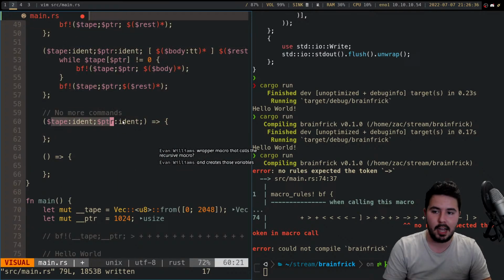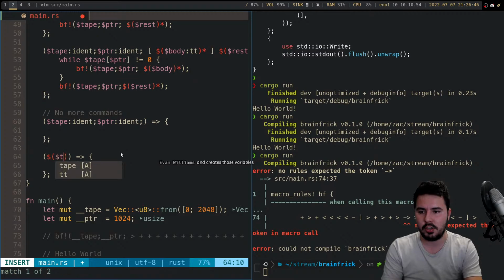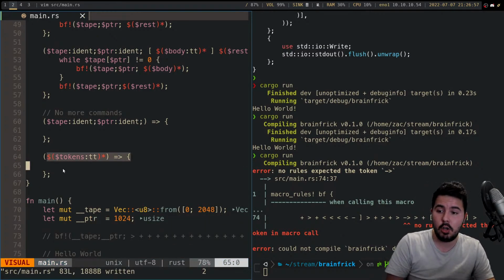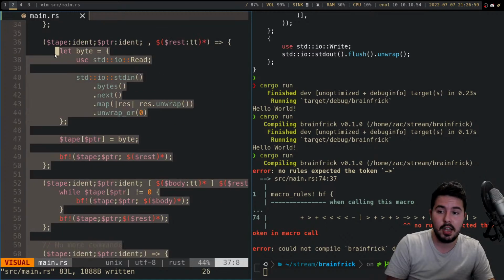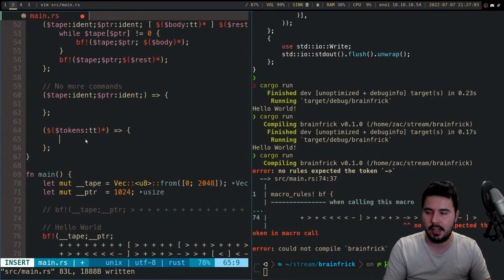And these rules won't match, right? If they don't have an ident, semicolon, ident, semicolon, and so on. So if I just get a whole bunch of tokens, do we need to say 1 or more, or do I want to say 0 or more? I can probably say 0 or more in this case. If I've got a whole bunch of tokens, implying that none of these ones matched, they've probably just given me straight up brainf*** code right here.